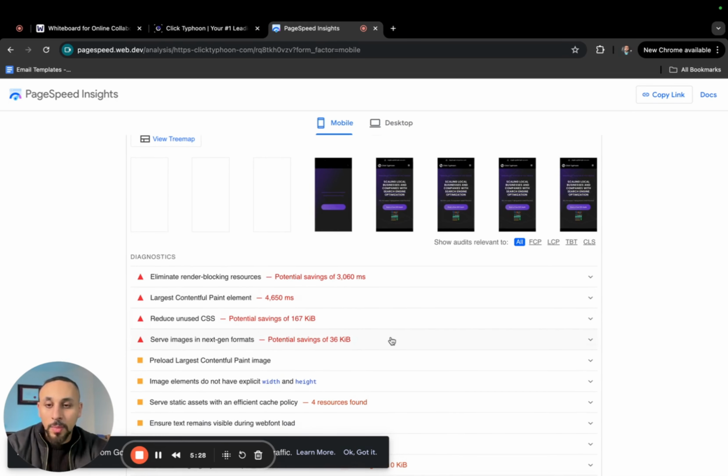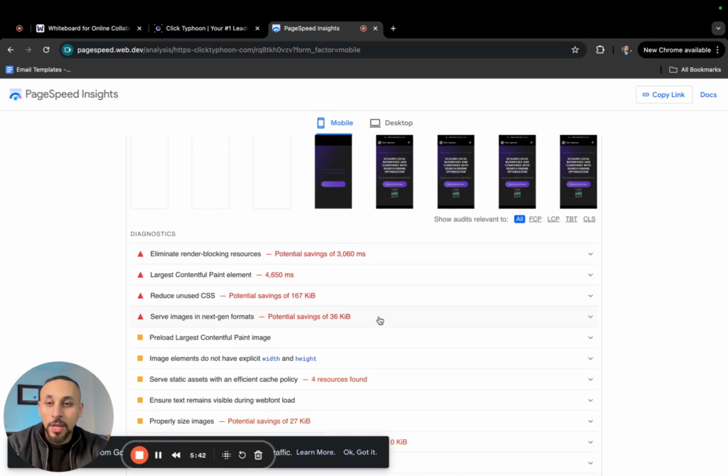Obviously, that's going to take a little bit more time, but you can go ahead and try to compress your images. There are several plugins that you can use. I'll link a few in the description as well that you can use to actually shrink your images so that you can have a faster loading speed. But again, you could always just work with a developer who will help you with this. So the technical side of things is, as in the name, the most technical part of this whole audit. After that, everything else that we can cover is going to be something that you could just easily do yourself.